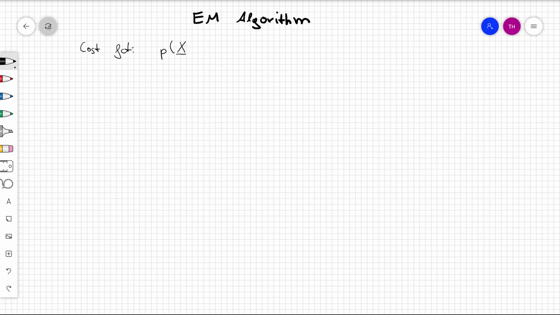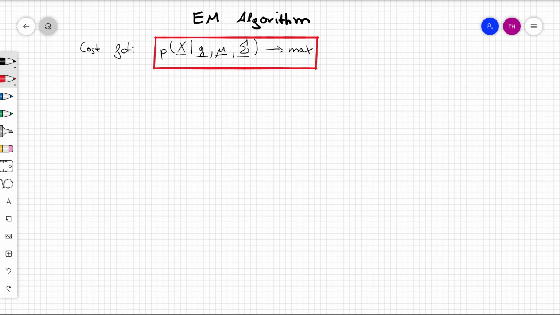We're looking at the probability of that given all Gaussian mixture model parameters, so our feature weights, our means, and our covariance matrices. See here that we don't have k, so it's the entire Gaussian mixture model. And the cost function is then that this probability is to be maximized. So keep this in mind. This is the all-important cost function of the EM algorithm.